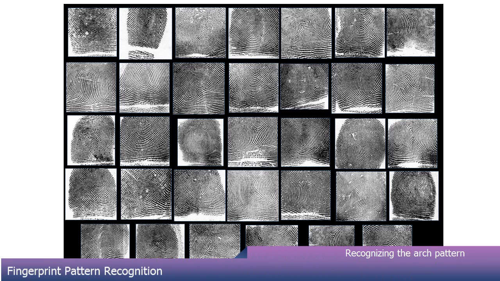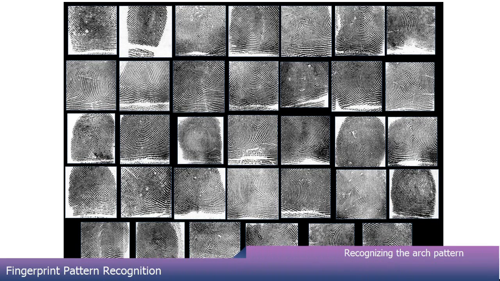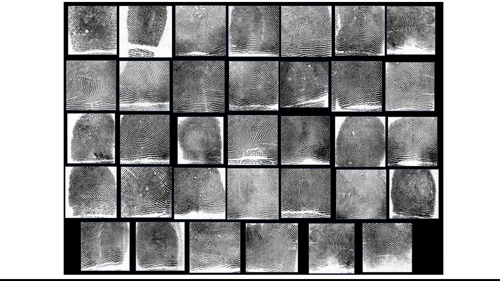This program will involve the observation of an array of prints, and we will be focused only on one thing, and that is the recognition of the arch pattern. All of the fingerprint pattern types are included in this array. It's now time to begin by studying the characteristics of just the arch. When I'm done with this section, you'll be able to select the arches in this array.